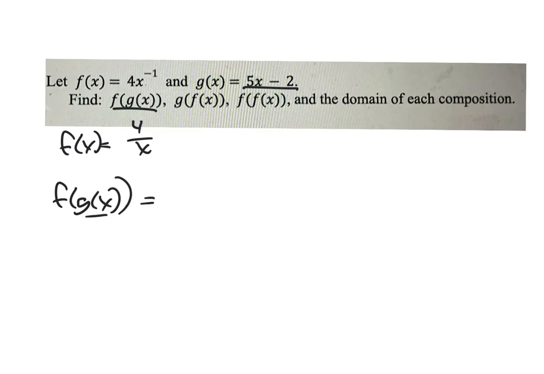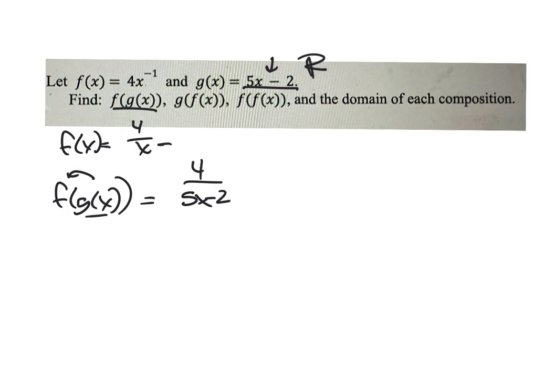Okay, so if I'm going to find f of g, first thing I'm going to do is find the domain of g. The domain of g, right there, if there's no fractions, no radicals, the domain's all real. So the domain of g is all real numbers. Okay, now let's work this one out. It says to do f of g. So I'm plugging function g into f, which would look like this, 4 over 5x minus 2. I just plugged it into the x right there.